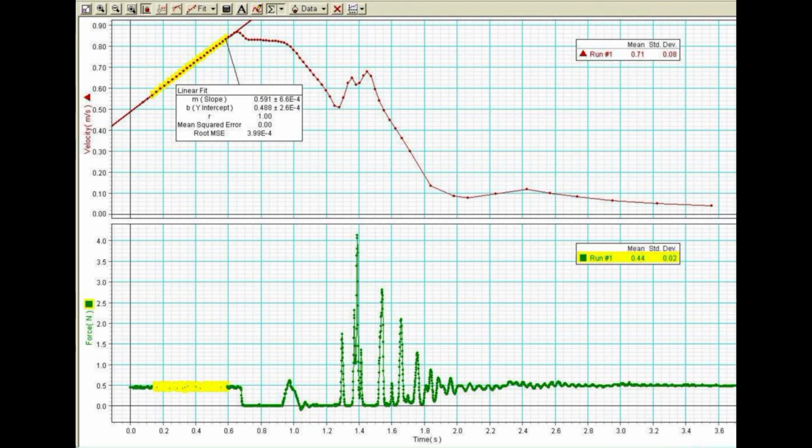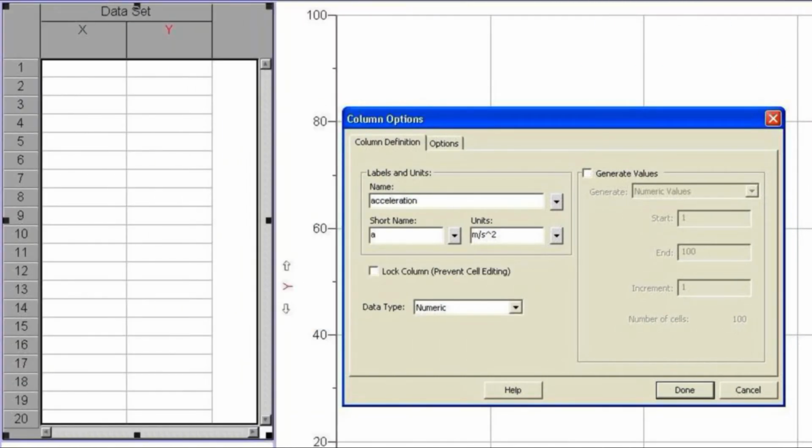Hang a variety of accelerating weights and repeat the measurement of acceleration and force, along with their errors. We now wish to plot force on the y-axis versus acceleration on the x-axis. Open Graphical Analysis, which will soon become your favorite graphing program because of its ease of use, and double-click on the title at the top of the X column.